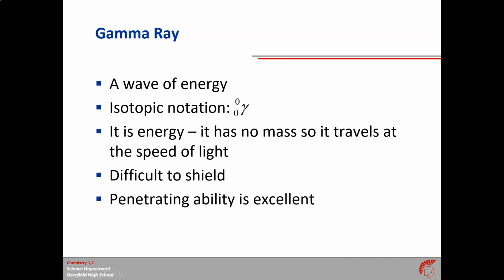They use gamma rays, because if a gamma ray is pointed at you or released inside the body near a set of cancer cells, the gamma ray will hopefully kill a cancer cell on its way to leaving your body, and then it's gone. So alpha and beta stick around much longer in your body than a gamma does. A gamma can pass right through. So they actually use radioisotopes that give off gamma rays as a way of treating cancer therapy, because the gamma rays are not going to stick around. So the high energy will be used to kill the cancer cells, and then the gamma ray leaves your body.